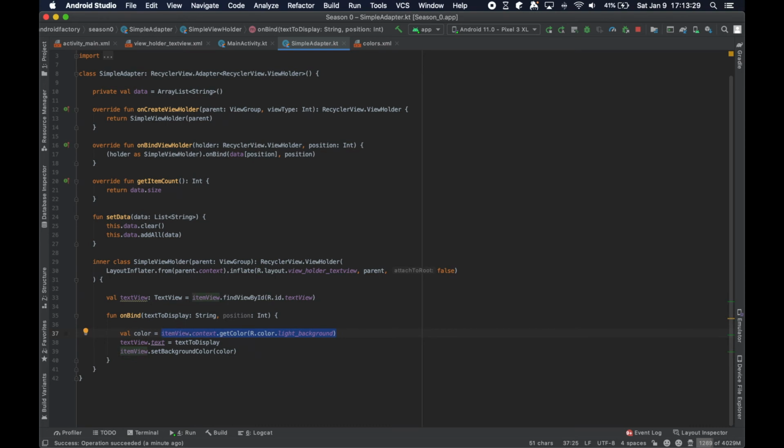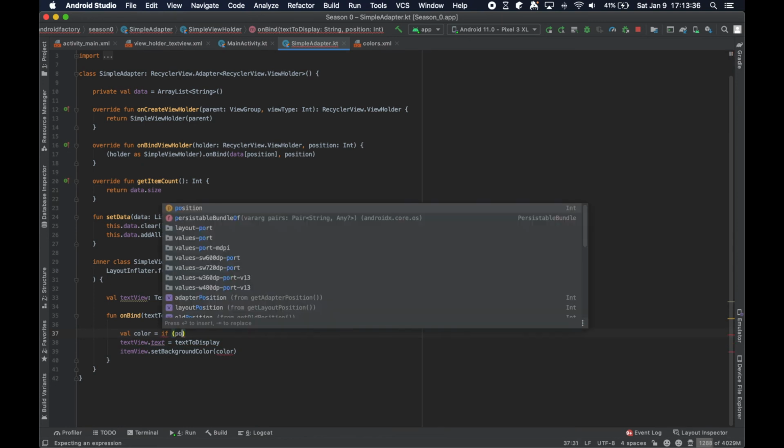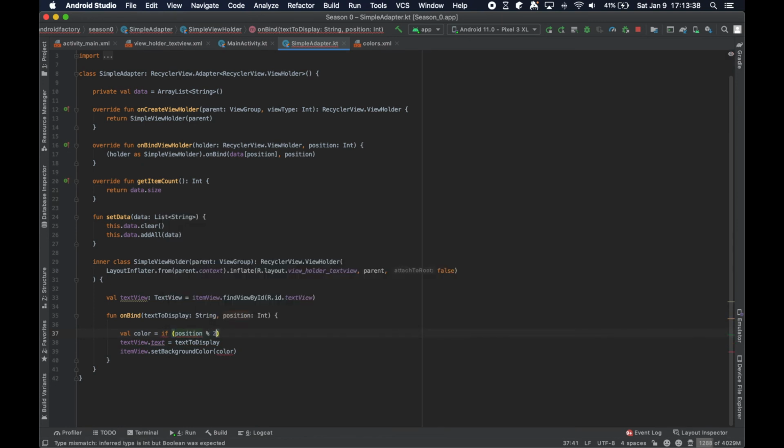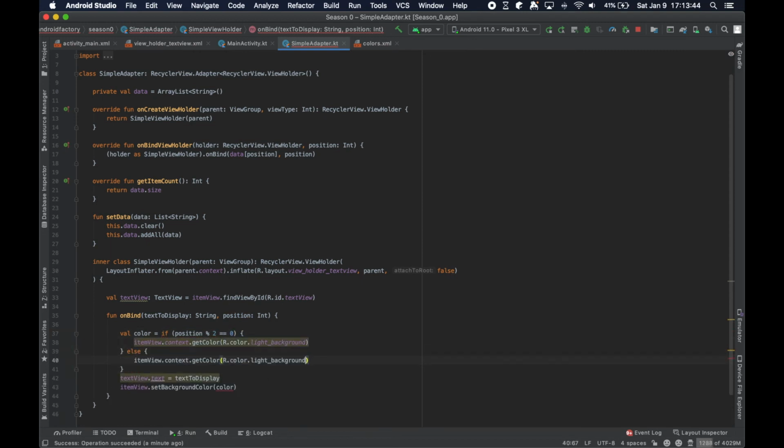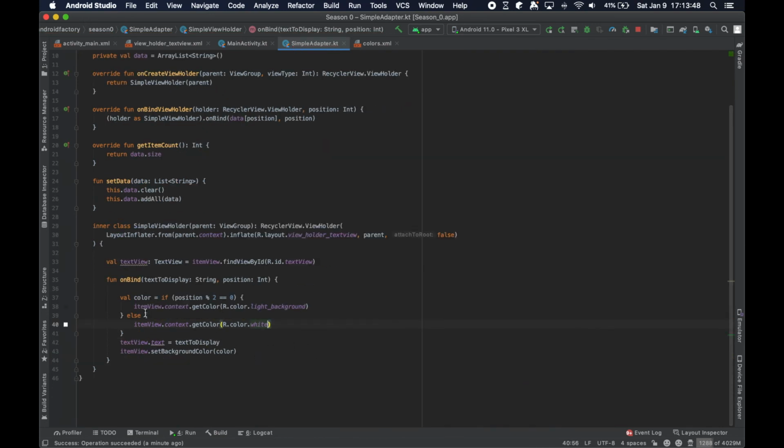Let's just say, we're going to Command X, copy that. If, and I'll talk about this in a second here, if position mod 2 equals 0, we're going to do that, else we're going to set it to white. So in Kotlin here, you can actually assign a particular value to an if statement.